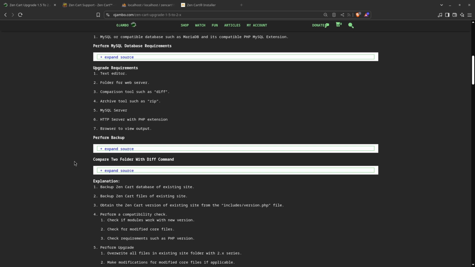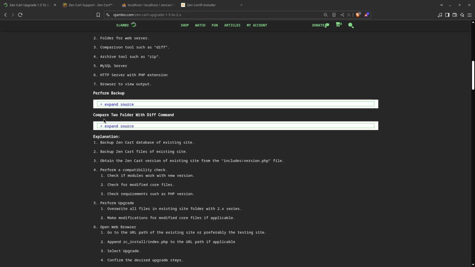And then obviously after you make a backup, what I usually do is, as you can see here, I also obtain the Zen Cart version of the existing site. The way to do that is just look at includes version.php.